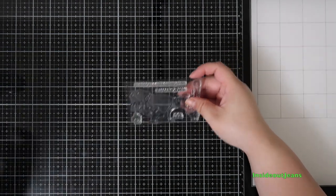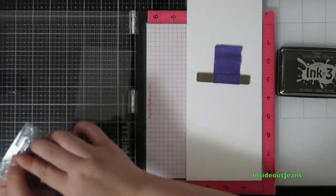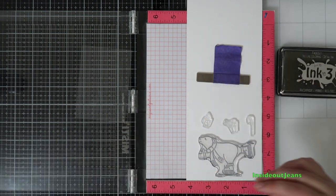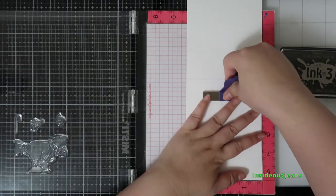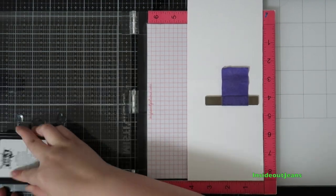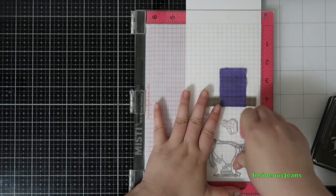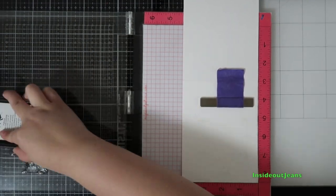Although this stamp set is a smaller one, a 3x4 stamp set, it is the perfect card for a scene card, and that's what I'm doing today. So I've been really into no line coloring these days, so this is what I'm doing. And I use all the images from this stamp set because I just haven't decided what I want the bear to hold at this point. So I just stamped out everything, I'll color everything, and I'll decide when I'm putting the card together.